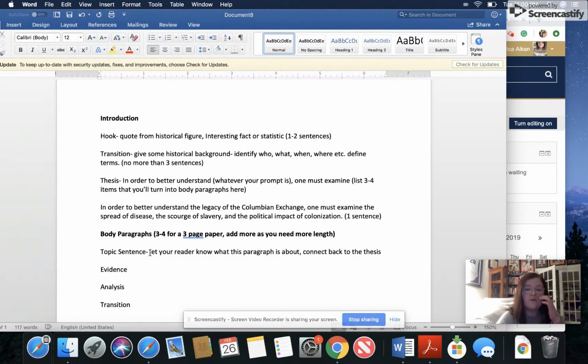All right, so for example, I'm using my Columbian exchange one again to give some examples on this. Also, before we get to our example, let me note a topic sentence is one sentence. I taught high school English, so my kids were always very concerned with how many sentences have to be in a paragraph. So I try to make this very easy for you, so you know what I'm looking for and what a good one looks like. So one sentence, the topic sentence.